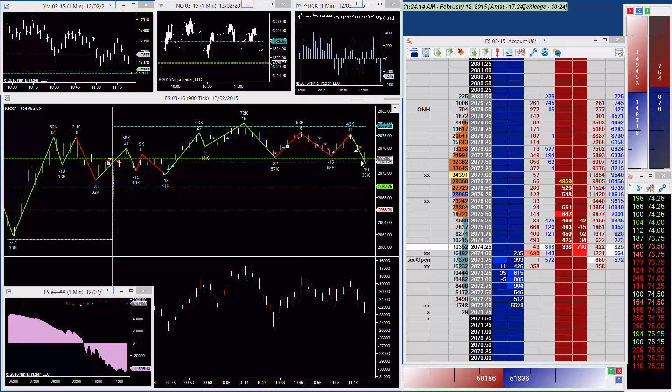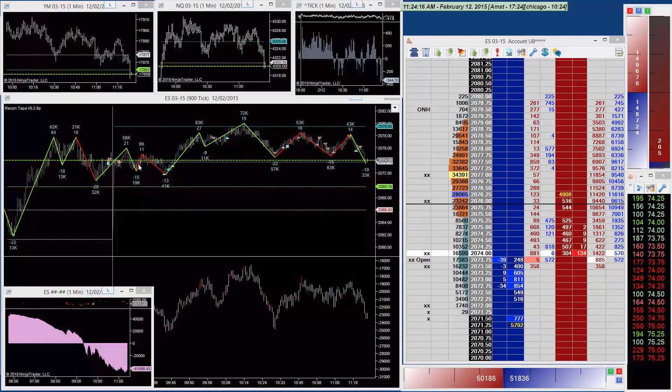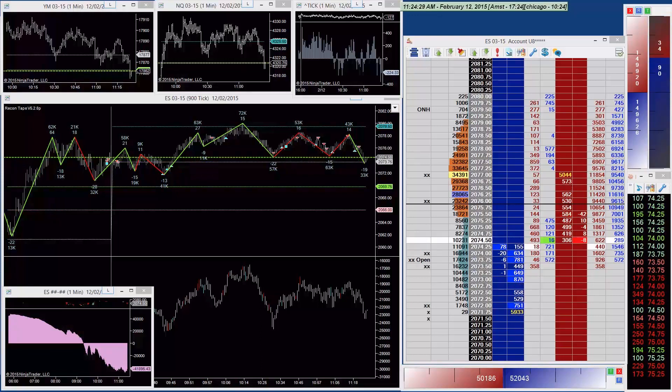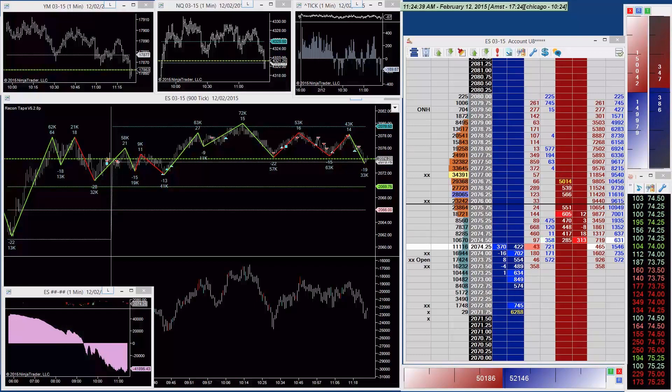There's nothing wrong with being in a range and there's nothing wrong with the swing charts telling you that you're in a range. But when that's the case, as you see it swing down, we really are in a range and we don't want to play a trend game. We're now moving into the range that developed just after the open. What we're waiting for is the market to break out so we can change strategy. Right now we play a range fading game, and once we actually break out and see which side the strength is on, then we'll play a trend game.